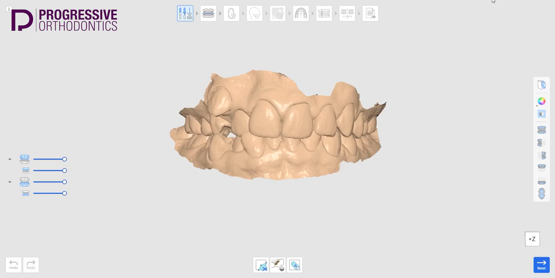Hello, this is Dr. Collins Harrell here to introduce you to a revolutionary new diagnostic tool called the Progressive Medit Ortho Simulation app. In 5 minutes, you can produce a set of realistic, clinically achievable tooth alignment simulations representing different treatment options appropriate to that case.